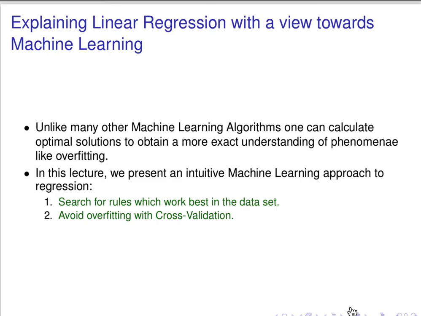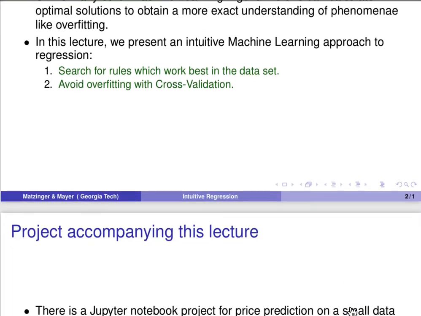And there's a more traditional approach, which in many places actually amounts to the same, but the more traditional statistical approach is calculating many things. This approach here is very simple to understand because you just look for prediction in the data set and look what works best.